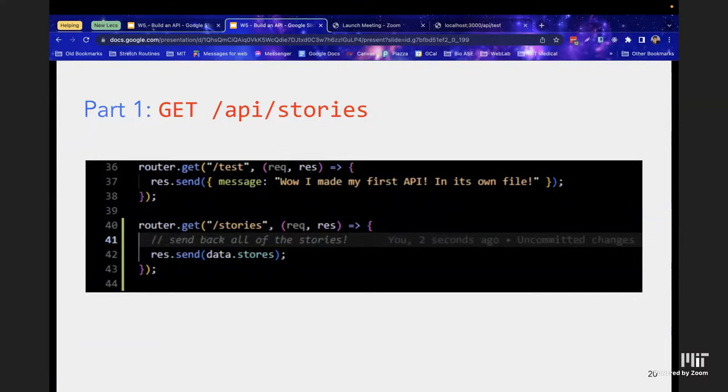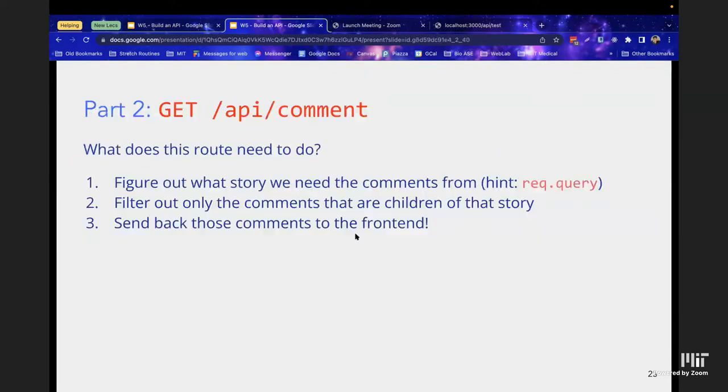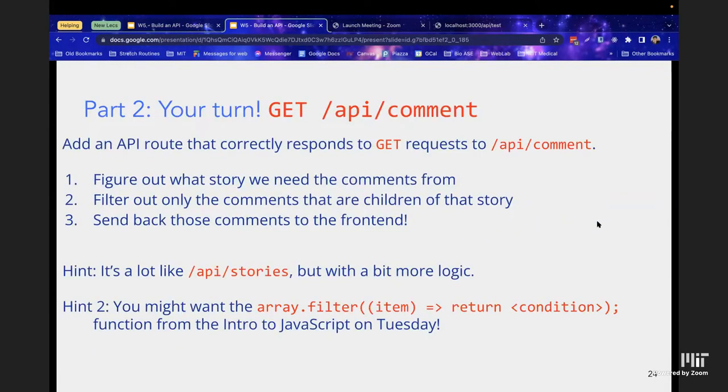You can also access methods this way. A method just being like, if you have a class, like router, for example, then you can call a function that's a part of that. And that's why req.query is this way as well. So it's just accessing a specific field in an object.